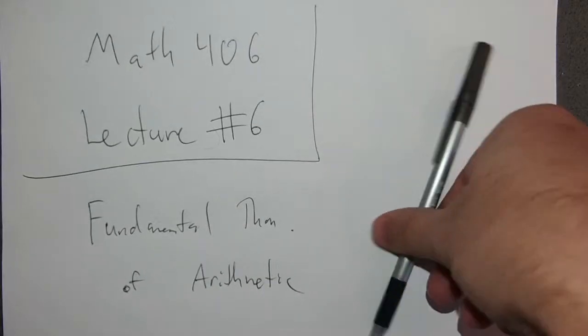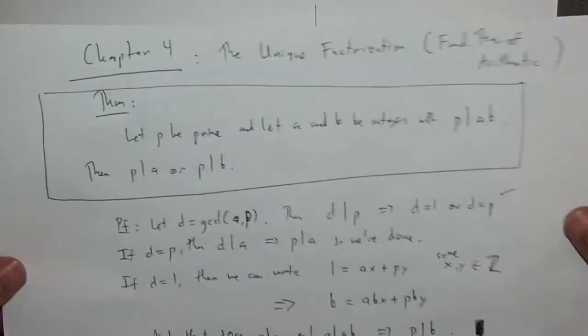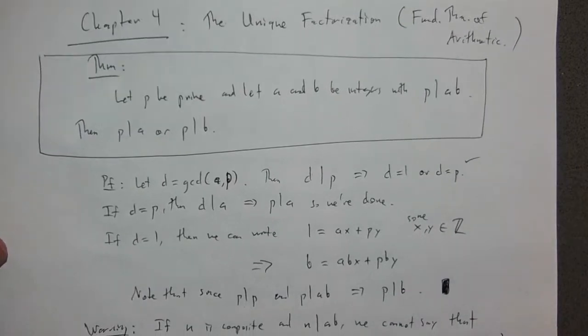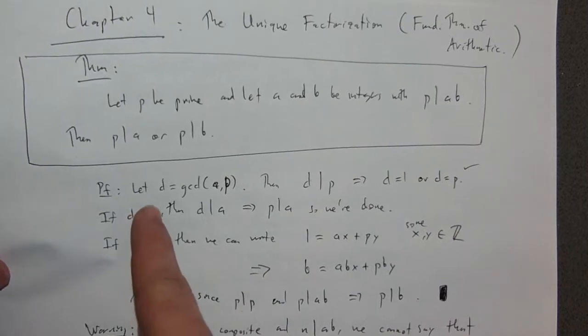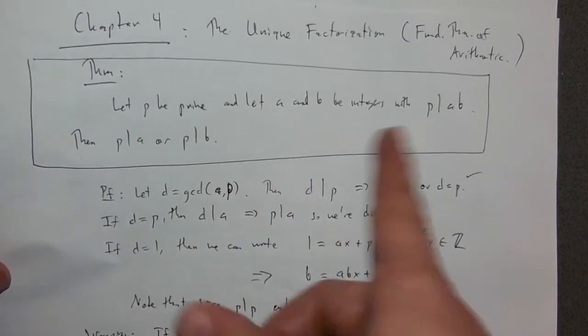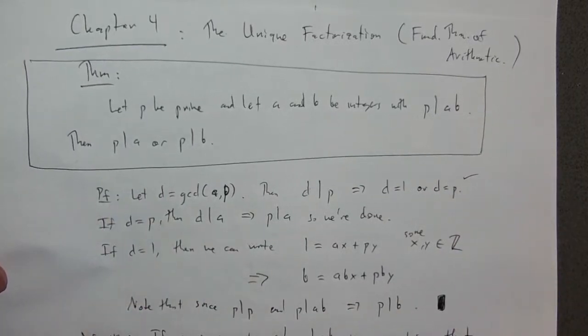Okay, so last time we proved this preliminary fact right before we wanted to get to the fundamental theorem of arithmetic, which is actually going to be the main thing that the fundamental theorem of arithmetic follows from. So the theorem in question is this one: if you have a prime dividing the product of a and b, then it's got to divide one of them. So a and b are integers. If p divides a times b, then p divides a or p divides b.